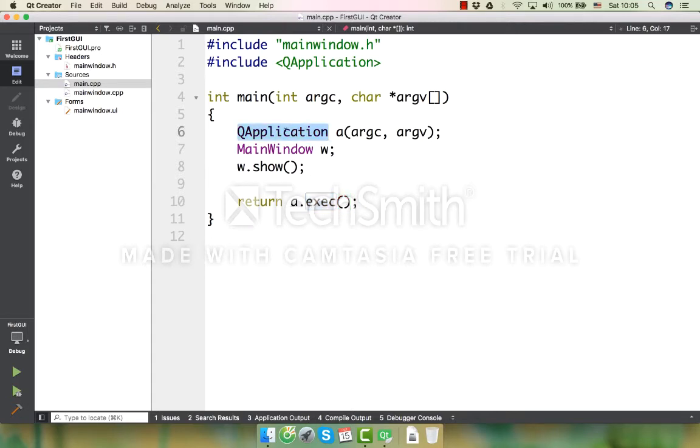Whatever you write in between these key lines of code, QApplication will execute in your loop. Here we create a main window object, an object of my window class, which is the class automatically created by Qt for us.